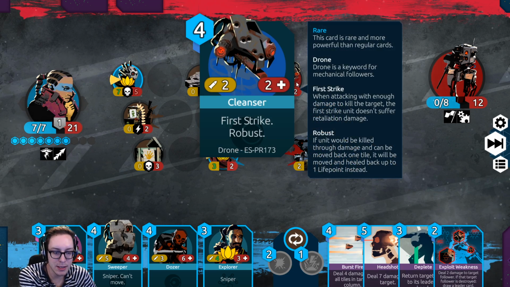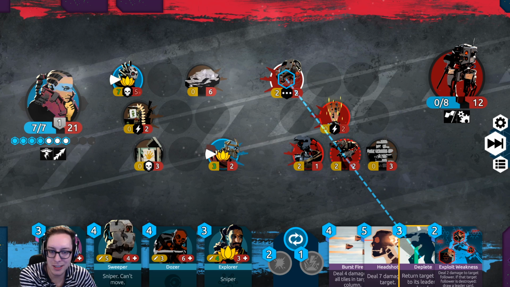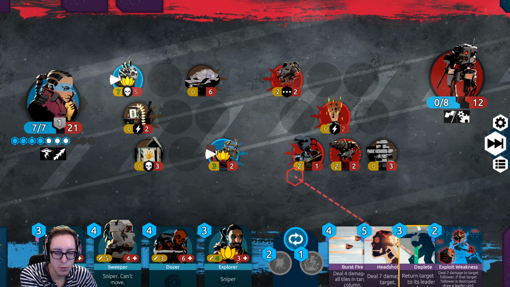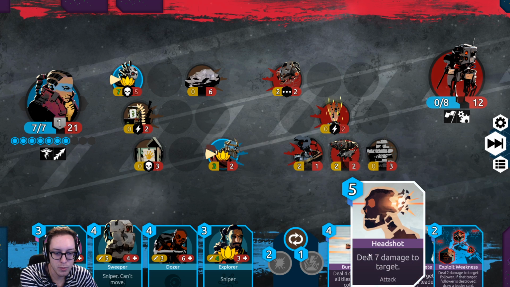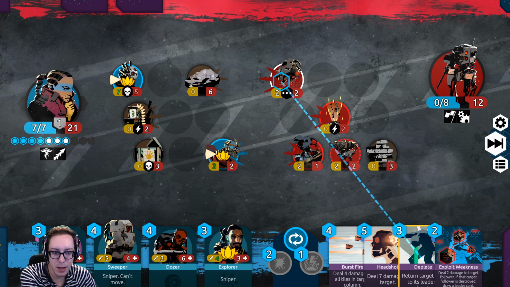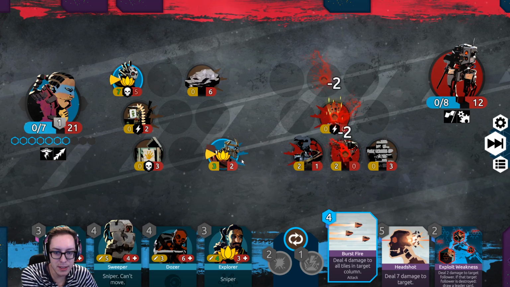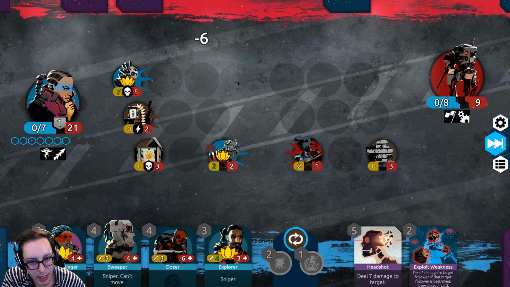Ah, right. This has robust. So we just return it to the hand instead. Oops. Okay. Return it to the hand. I think I like that. I will burst fire this. I will not attack that. I will just let him kill it. That's fine.